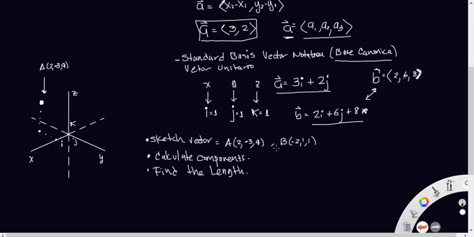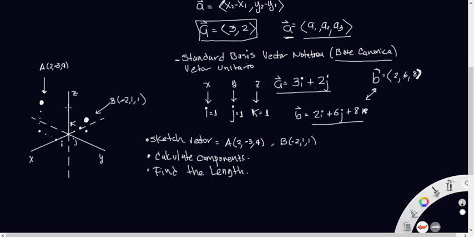Let's go to the point B, and this point B is located at minus 2 in the x-axis. So this is minus 1, minus 2, somewhere here, and 1 in the y-axis, positive. So let's move 1 on the y-axis somewhere here, and we're going to move 1 unit in the z-axis. Okay, and this is our point B with coordinates minus 2, 1, 1.